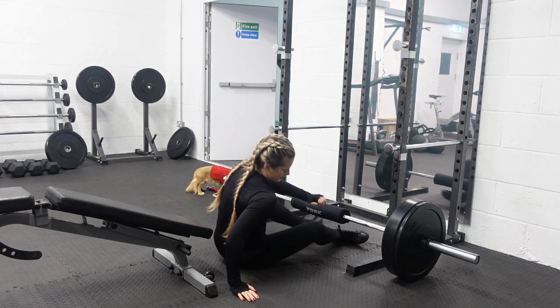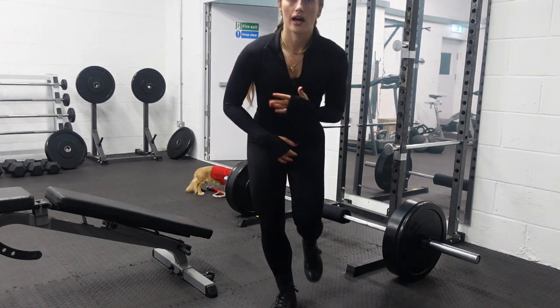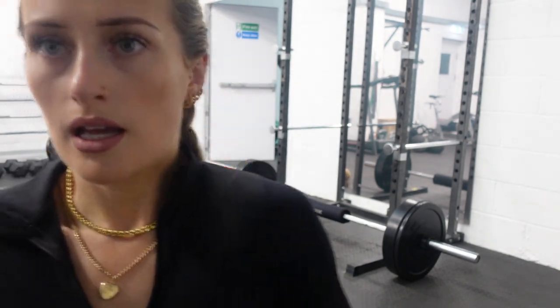I've just done a few reps there just for demonstration's sake. But that is probably one of the easiest ways. Like I say, before I really knew much about the gym and hip thrusting, I used to use the set clad barbells, which are a lot harder because, just like what I did with the dumbbell, you have to hold it. And I was doing 45 kg, which was really hard to get on and off because you can't roll it, because of the plates on each side, like you can see them in the background there, those ones. It was really hard to do that because the plates on each side wouldn't roll over your legs. If you've got someone that you train with or someone to help you and you feel more comfortable doing it that way, please do.